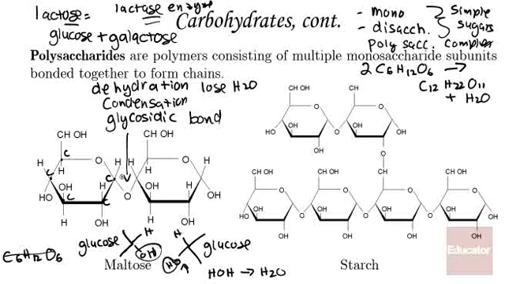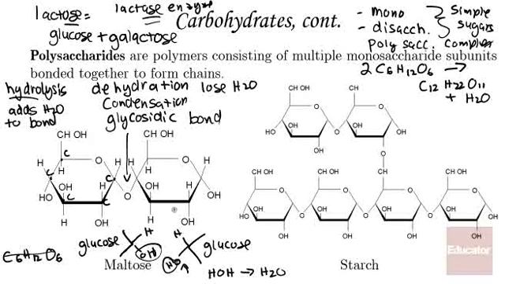The formation of the glycosidic bond is through what's called a dehydration or condensation reaction. The opposite is hydrolysis. Hydrolysis comes from hydro, meaning water, and lysis, meaning to break. So to break the glycosidic bond, a hydrolysis reaction occurs. What happens is it adds water. Water is added to the bond, and it releases this bond so that you then have two glucose molecules back.